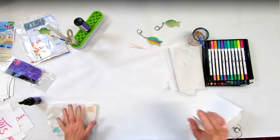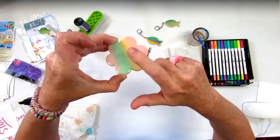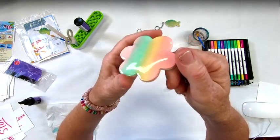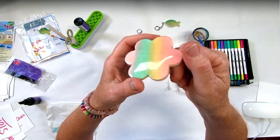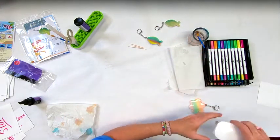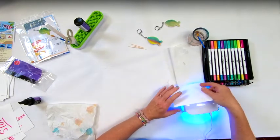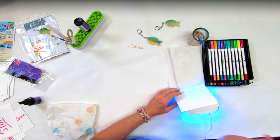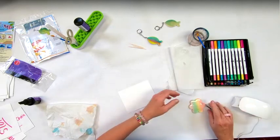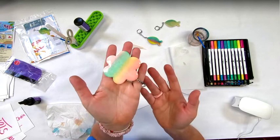Oh, 1 minute, done. Let's take a look. It is completely hard on top. I'm very happy with that and how it looks. Now, if yours is just a little bit tacky, you can always stick it under your light for another minute, and that should do the trick and harden it. But mine is done and ready to embellish my keychain with all my keys.